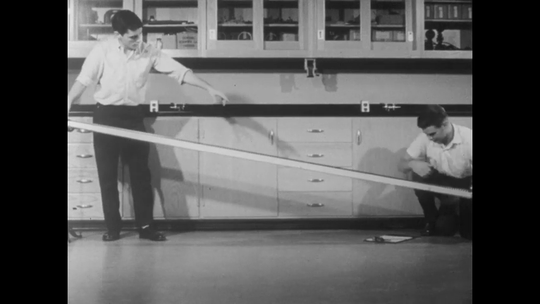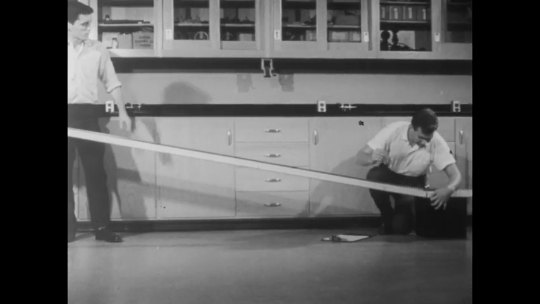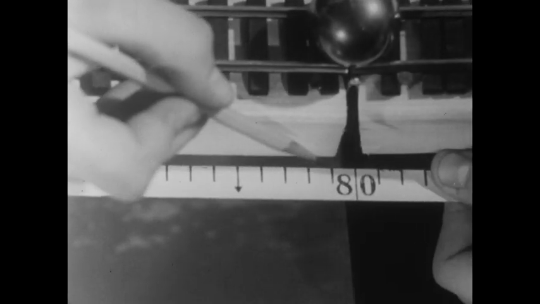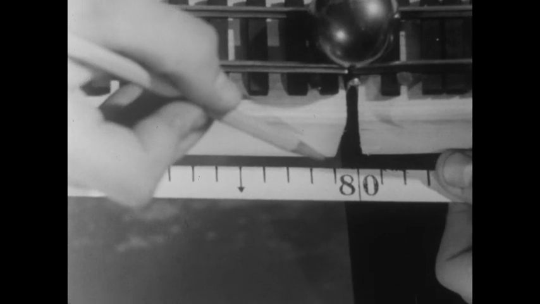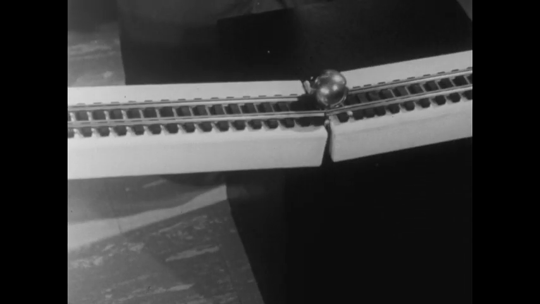The tape sags. When they pull it sufficiently tight to make it follow a straight line, the soft material stretches slightly. The crudeness of the instrument limits the accuracy, no matter how skillfully the measurement is made.